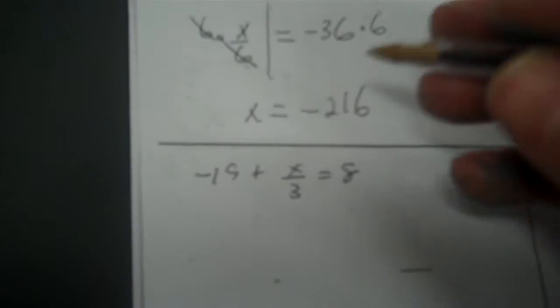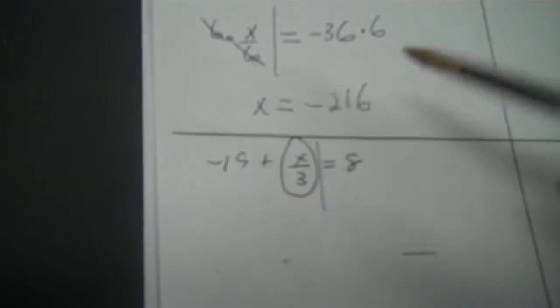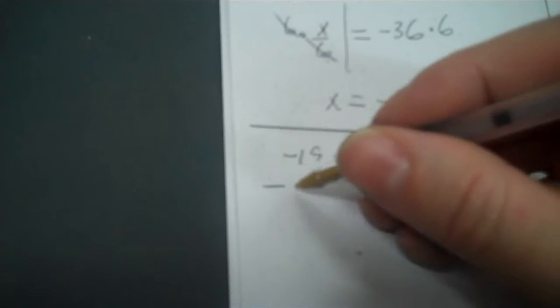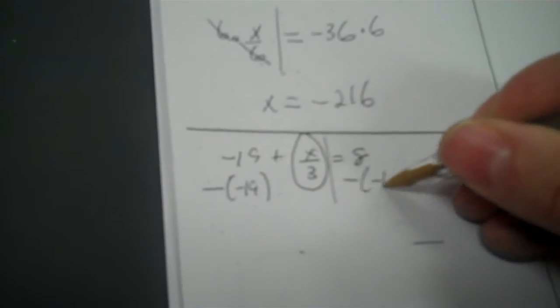Okay, negative 19 plus x divided by 3 equals 8. So again, there's two things happening to x. You have divided by 3 and plus negative 19. So between the negative 19 and the circle is a plus, so the opposite of plus is minus. So I will minus, but when I minus, I got to make sure I minus negative 19, because that's the number being added. Over here, minus, and then negative 19. So that goes plus, plus, and that cancels.